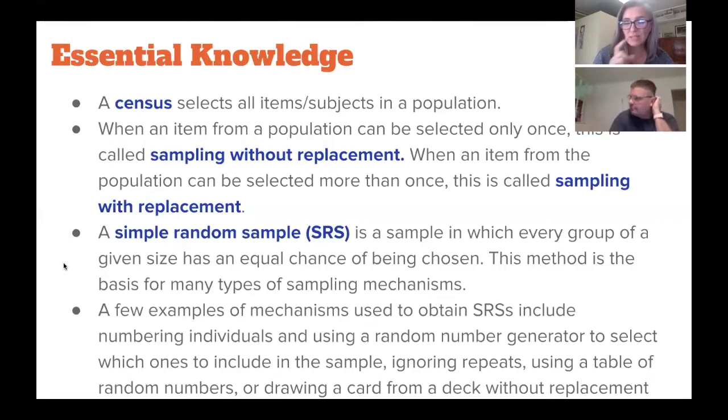There's what's known as the table of random numbers. We won't do that in this class, but that does exist. Sometimes you might see that. You could draw decks of cards to represent the randomness. So there are different ways that you can get those random numbers. Generally, though, we will just be using our calculators and the random number generator. Okay.